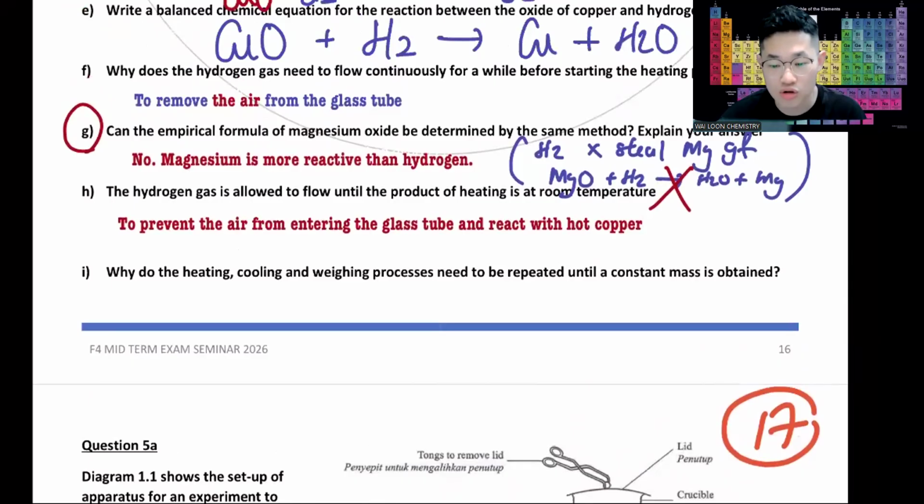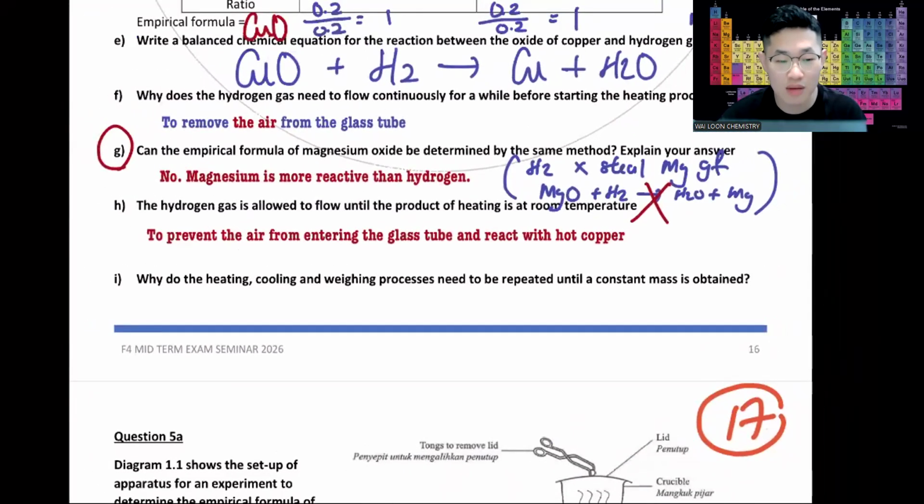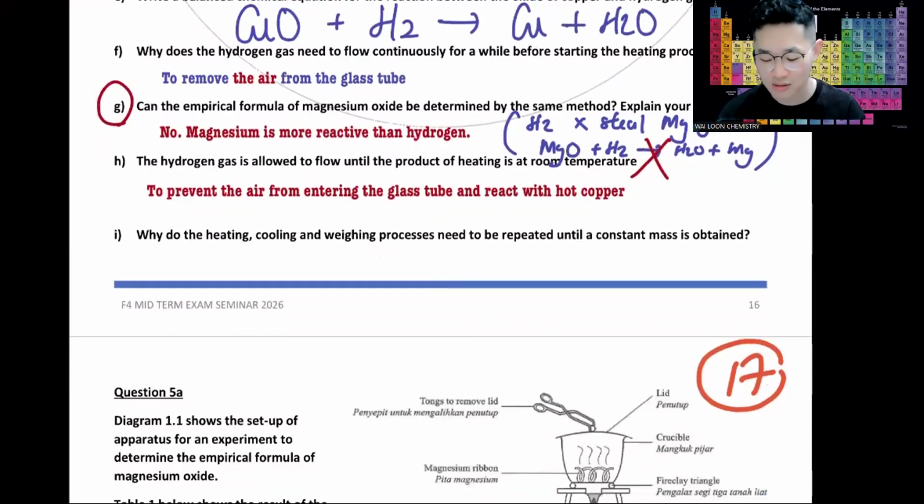Will the exam ask this experiment? Normally, the first term exam, they ask all of it. First term exam only has about three or four chapters. They have nothing to ask, but there are 11 questions, including the essay question. Four chapters or maybe three chapters to come up with 11 questions. For sure, they will ask one.